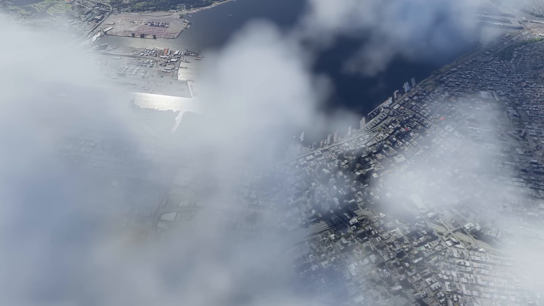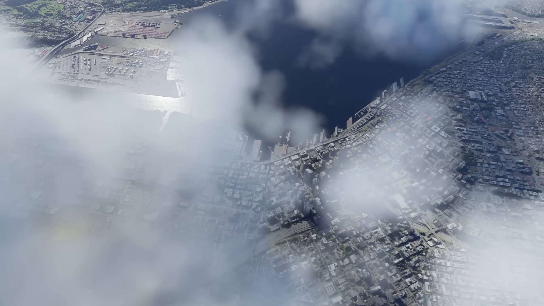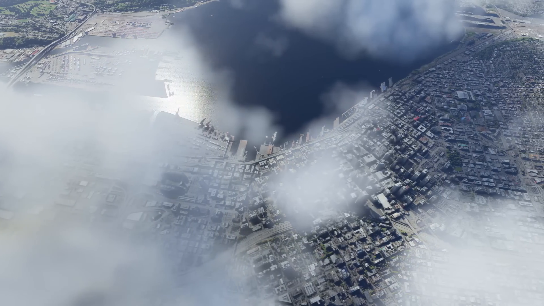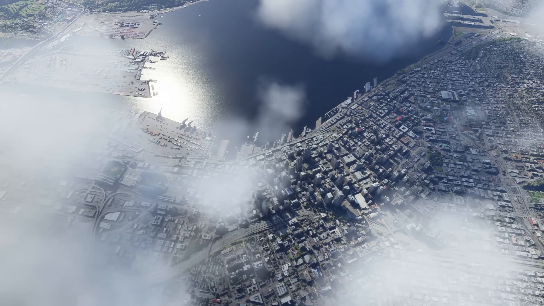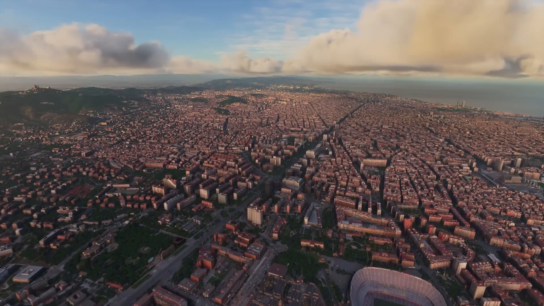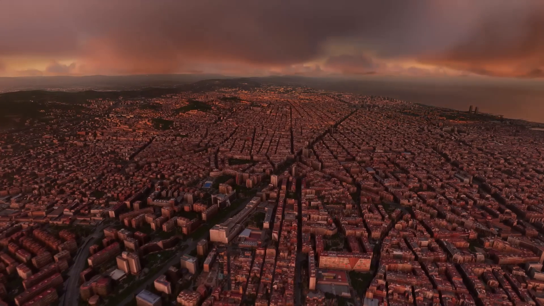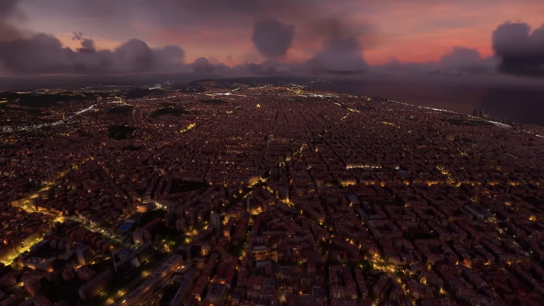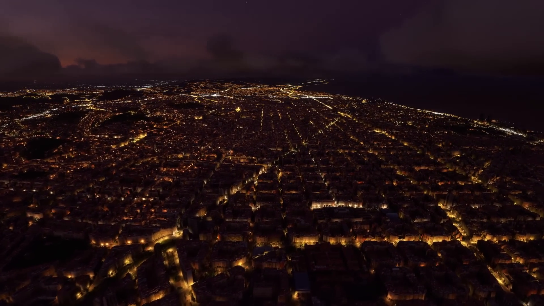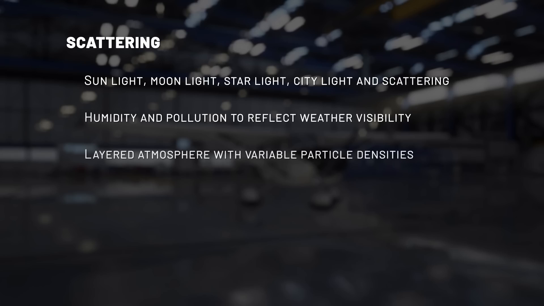To start with the new atmospheric simulation, we had to completely restart from scratch because we really wanted the lighting of the world to be as realistic as possible, taking advantage of new techniques from the video game industry. The new scattering system allows us to unify all the different sources of light and render them all together — typically sunlight, moonlight, starlight, and city lights — all informed by air density, humidity, and even pollution. All those different layers of atmosphere are taken into account to scatter all the photons coming from those different light sources.